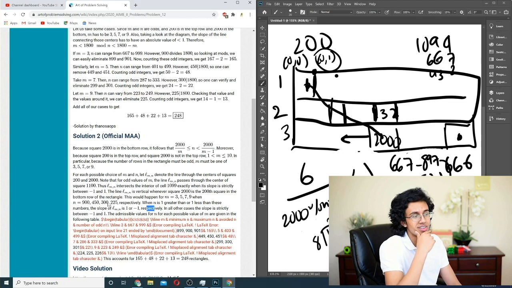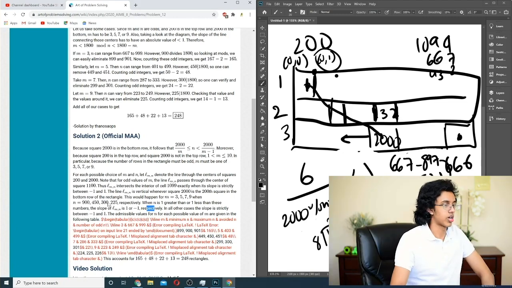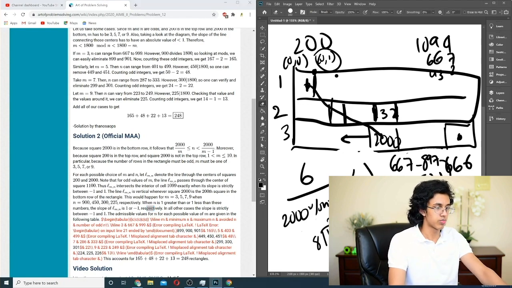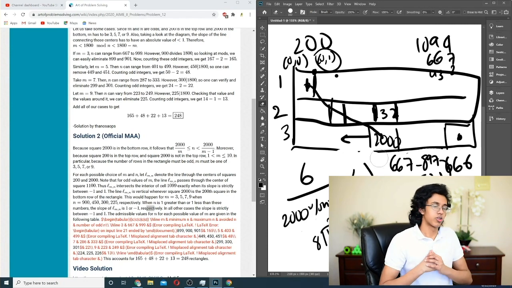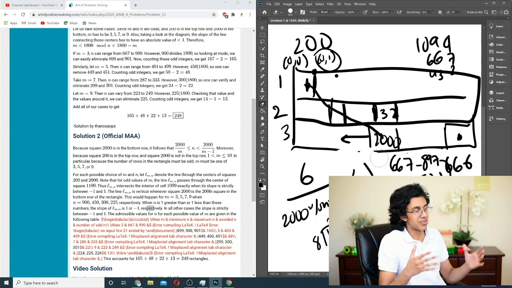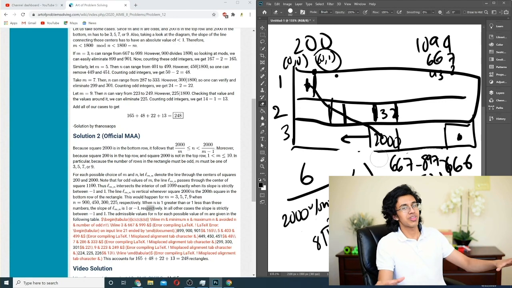As you increase n... Wait, no, what? Okay, I guess that makes sense. So, instead of doing this stuff, we would take our original bounds, right? And then we subtract 2, I guess. Yeah. Oh, well, that one was hard. I honestly would not have been able to completely solve it on the actual thing. No way that could have happened, even if I spent the whole time on it.